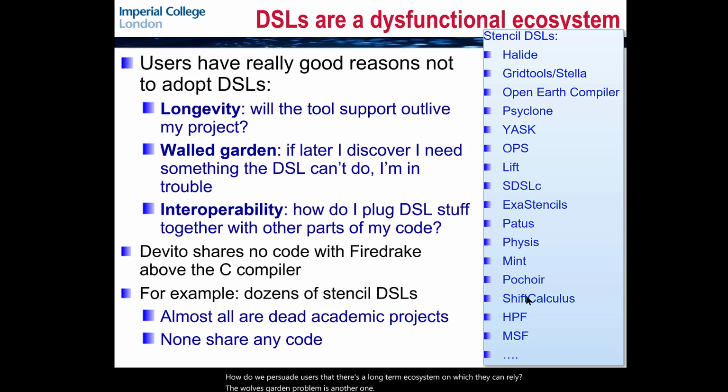The walled garden problem is another one. Suppose that I buy into this domain-specific language idea because it solves the problem I have today, and then I discover a little while later that there's something I must have that your DSL doesn't support, and suddenly I'm really stuffed. And if I just rolled it myself, I could fix that. What I hope, of course, is to fix it by fixing the DSL implementation and join us in doing so. We have collaborators who do exactly that.